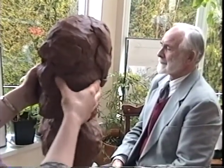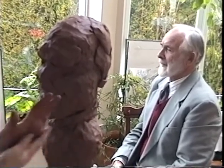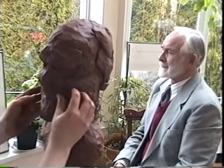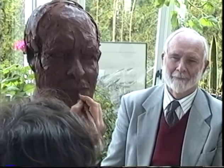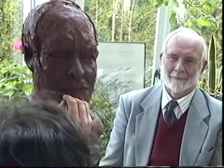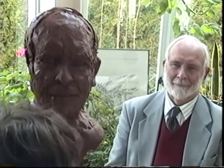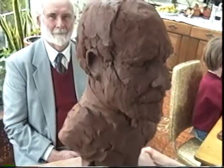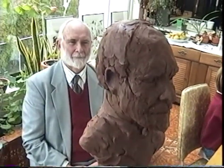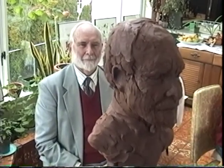Well, already it looks a little bit more like Grandpa. And how long has it been? Half an hour. So this is the end of the sitting. How long has it been now? Well, we had a short break, but it's been about 2 hours with a couple of breaks in there. Just going to try and get the mouth going a little bit better before we break for the day.